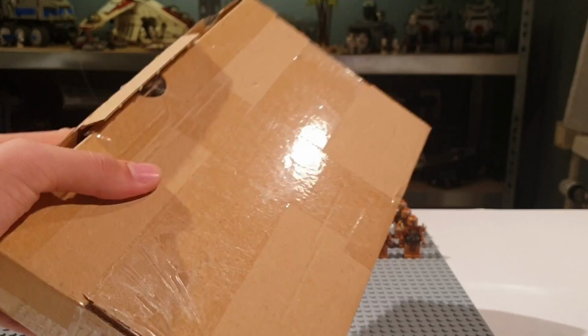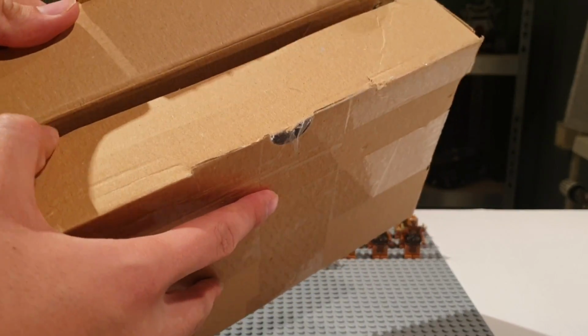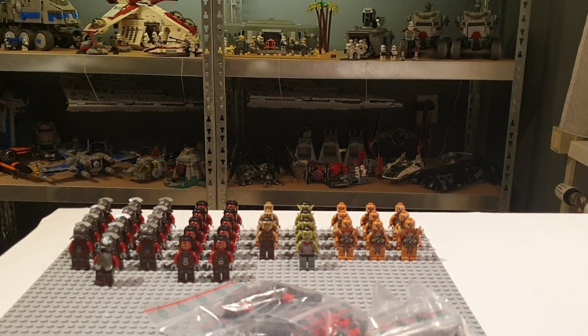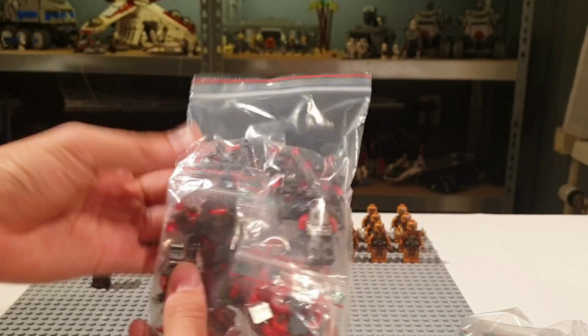The third package arrived finally, actually yesterday, so I'm pretty curious what's inside of this package. It's been a while since I've ordered this. It's a Bricklink order, of course, so 100% LEGO. And we're going to take a look at the contents of this package, which is pretty interesting.